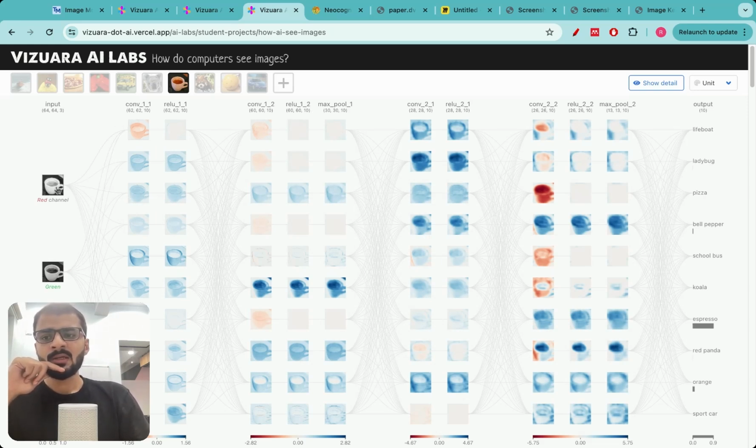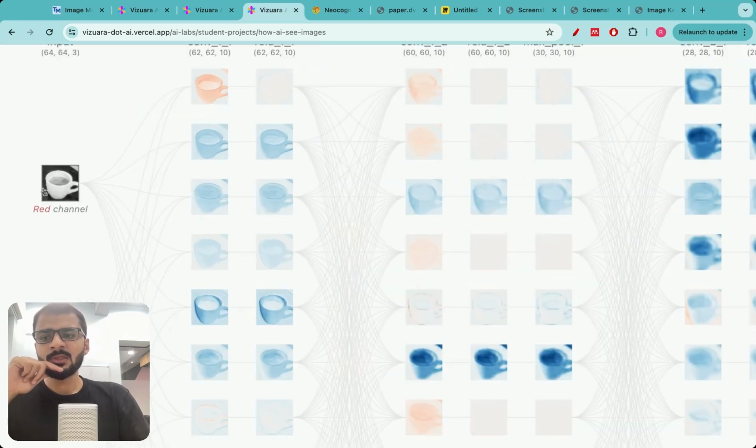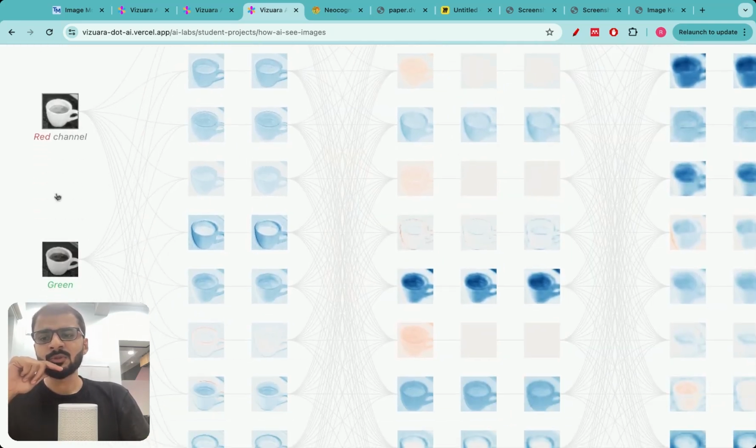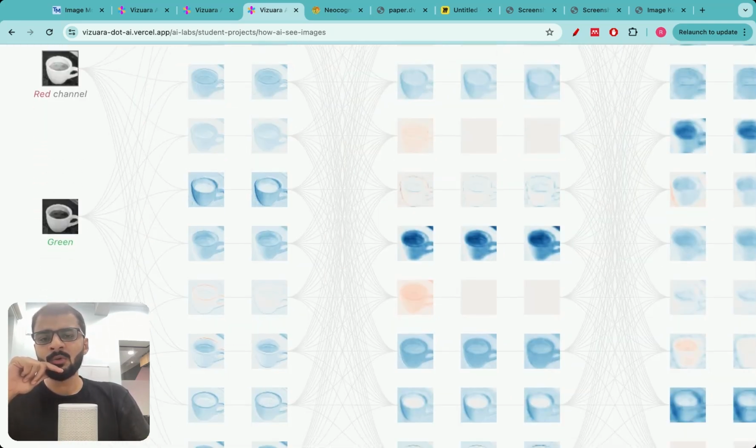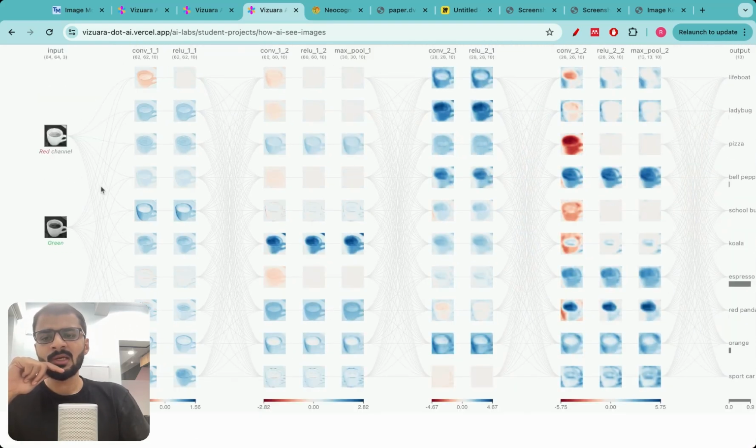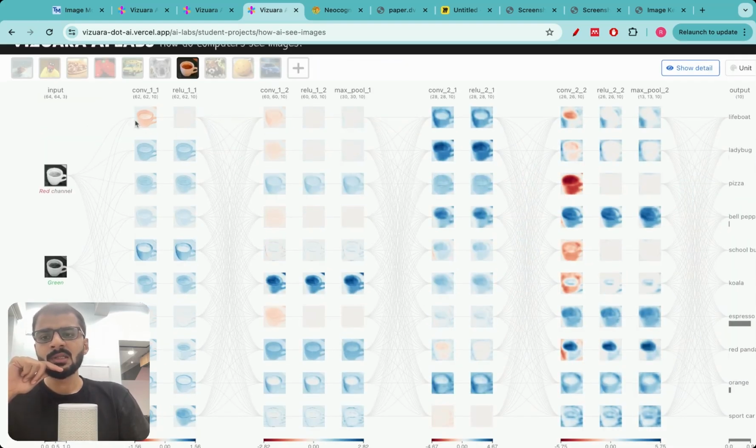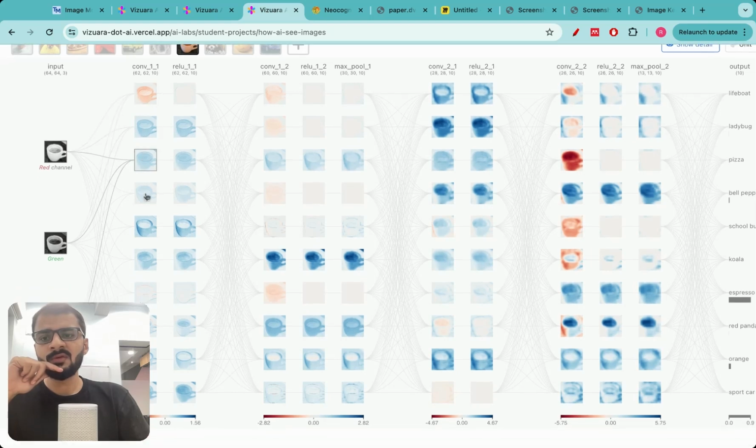So here you can see the image of a teacup, right? And it's decomposed into three channels: red, green, and blue. And this image passes through layers of a neural network. In the first layer, you can see that there are different filters: 1, 2, 3, 4, 5, 6, 7, 8, 9, and 10. So these 10 weights you don't think of as neurons now, think of them as 10 filters.